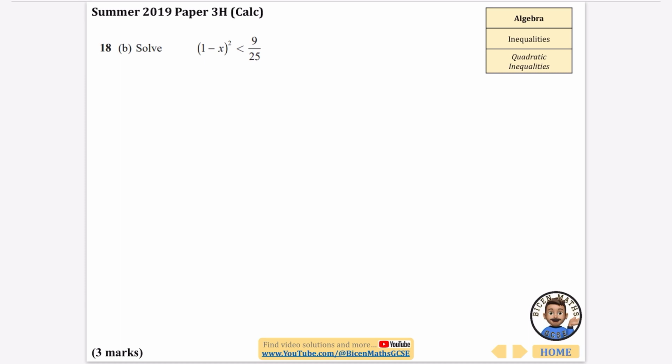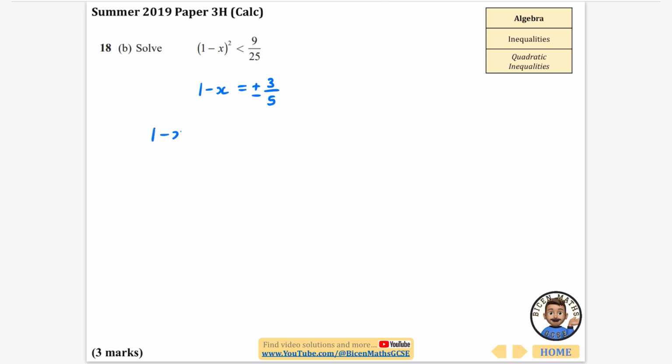So when I take the square root of both sides, I'm going to get that 1 minus x is less than the square root of 9 over 25. Well, remember you can just do the square root, and actually I'm going to just pretend this is an equals to. You could do it on the calculator, but this is just going to be the square root of 9 over the square root of 25, which is 3/5. Remember, it could be plus or minus because we've just done a square root there. So I'm going to solve both of these equations.